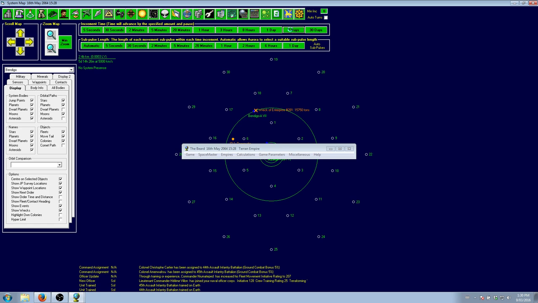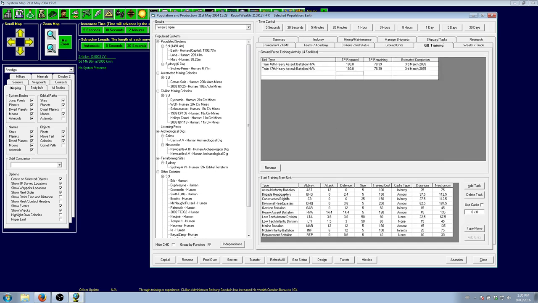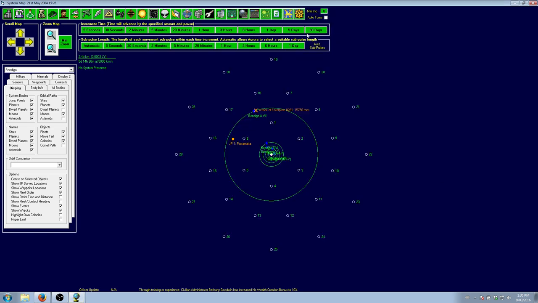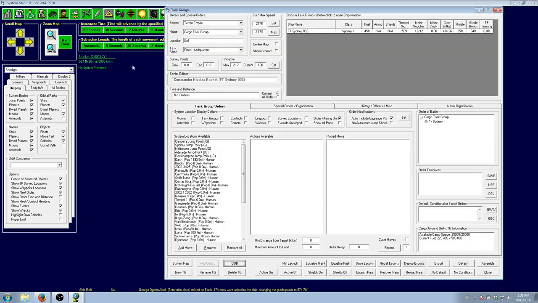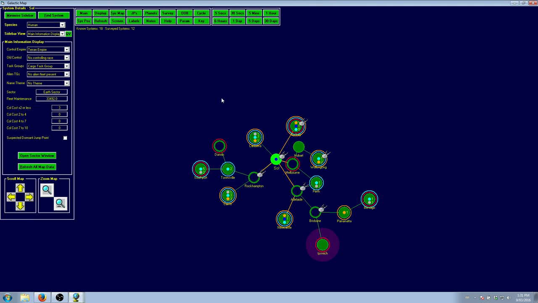Okay, we've got assault infantry battalions as well, which is great. Let's make another one. Okay, keep going. All right, we got a refit of the George Ogden Abdel. Where is he? There he is. So now that we have another Enterprise class, let's send them along his way.